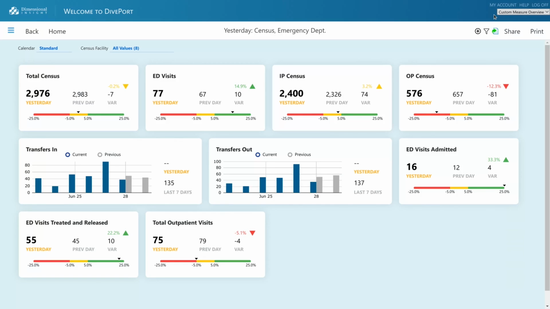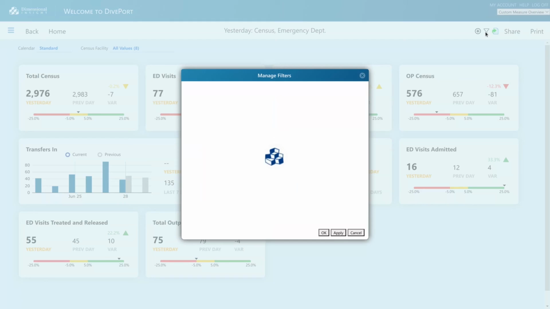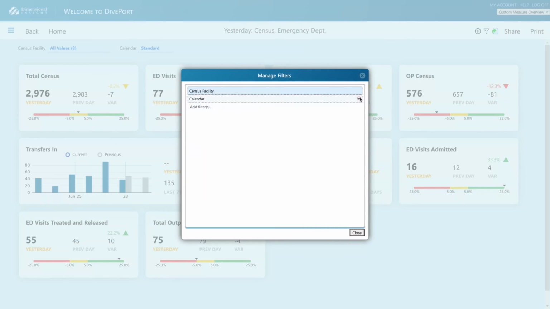And finally, you'll see some quick views here at the top of this page. And I can manage these filters by going to this filter management dialog, where I can add new filters, reorder, and delete existing ones. And you can see they immediately update on the page. So that's a preview of the new and improved self-service interface.